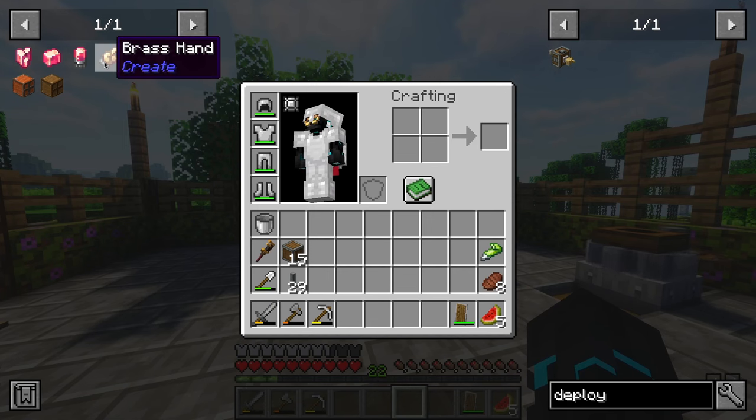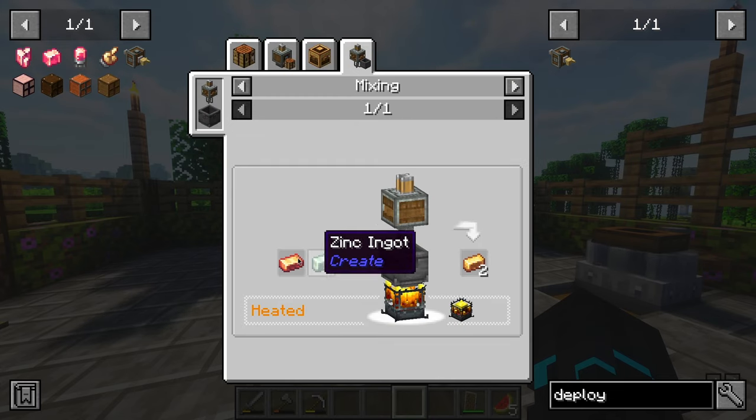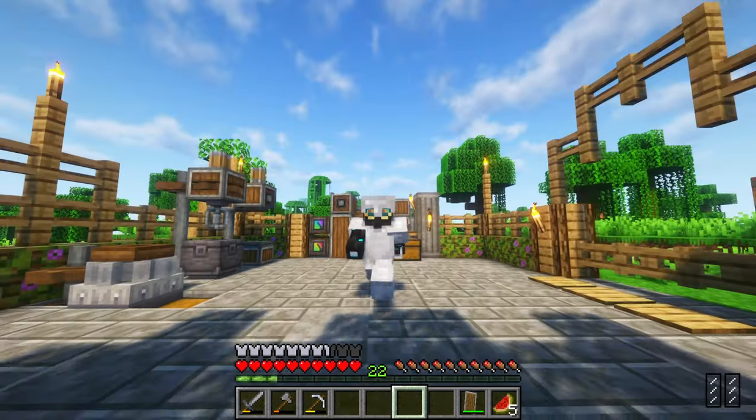The other thing that we need from the nether is for the brass hand. We need to make brass. To make brass, you mix zinc together with copper. But what do you need for that? Yeah, we're going to be needing a blaze burner. So, yeah, that's gonna be that.